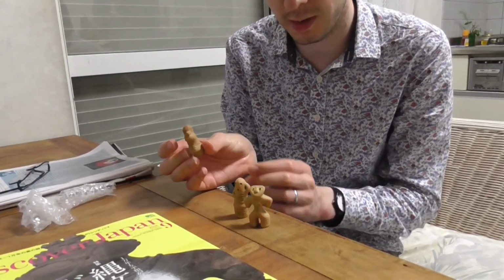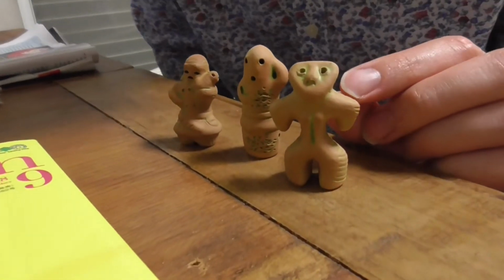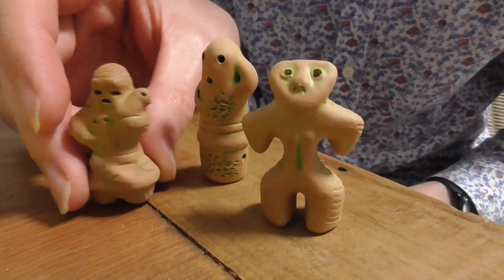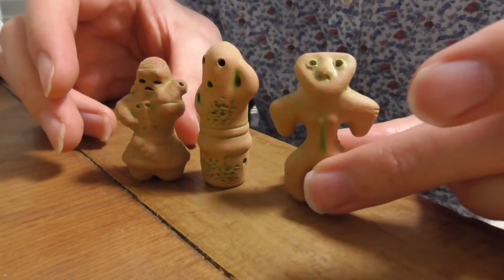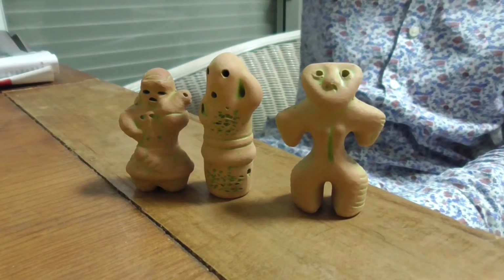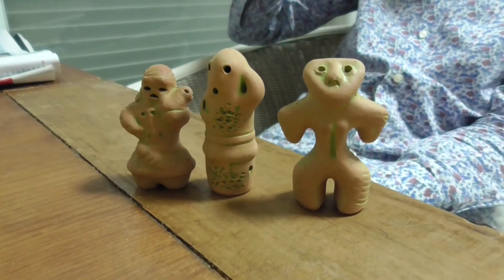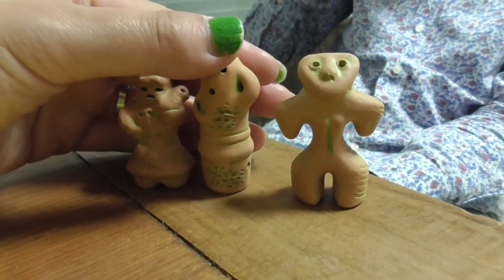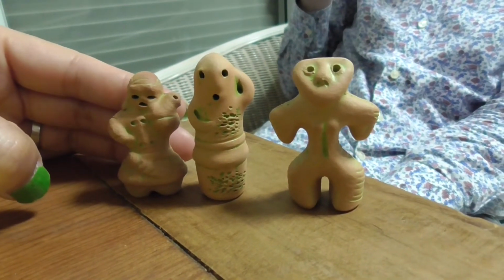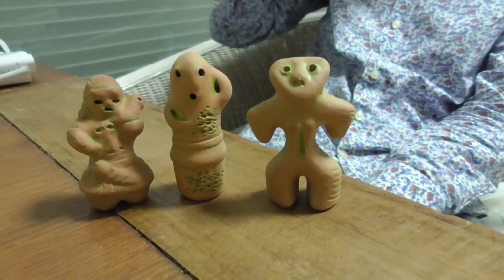So this, I think, is probably a mother and child, possibly, and then this, I'm not sure. And then we saw this earlier. But all three, I think, were in that Haniwa garden in Heiwadai Park in Miyazaki. We just saw them in the garden. What a surprise. They all look lovely. They're all made out of clay. And the green effect is to imitate moss growing on them. I think. Yeah, this is just fantastic.